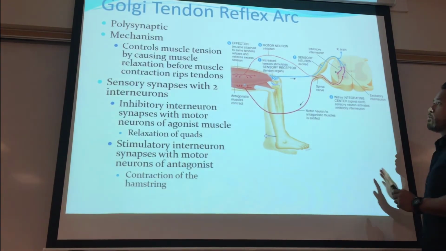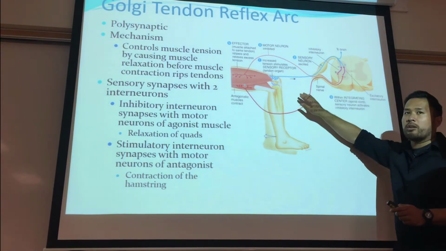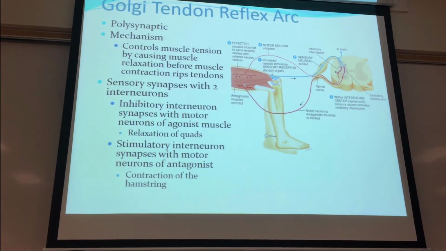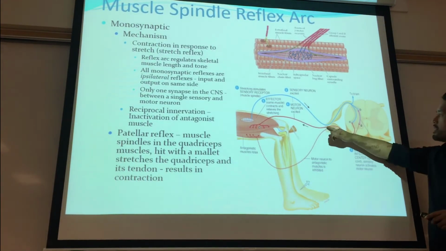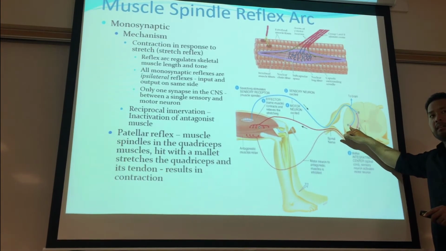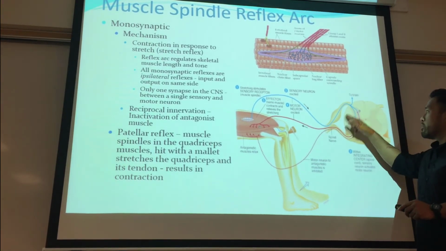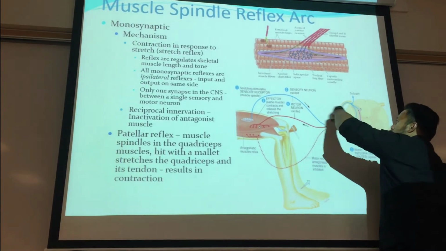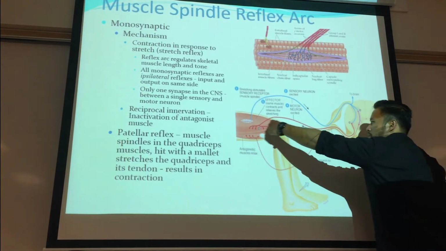Okay. So that's what separates it, is that you have the interneuron that comes in to allow inhibition or excitation of another muscle. Is that a little clear? Okay. So in this case, if I can go over the monosynaptic, notice that if I want to cause contraction of a muscle, all I need to do is excite that motor neuron, right? And that's what that sensory neuron is doing. It's coming in directly exciting that motor neuron. And there's only one pathway through. So one synapse in between the sensory neuron and the motor neuron.